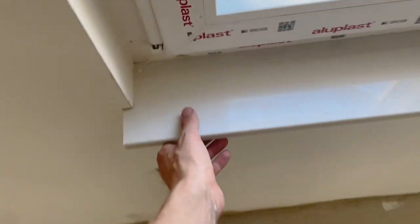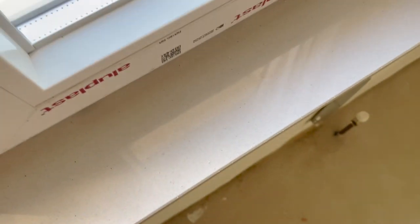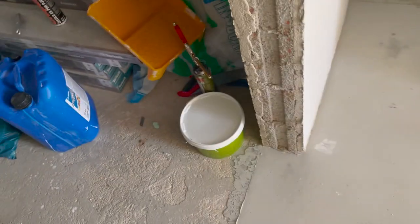Love this. Bit of plaster on it, so you can't see the absolute finish on there, but when it's cleaned up, it'll look really good. As you can see, we've self-leveled the floor, so that's all been self-leveled here. Self-leveled here, just not in this room and not in this room, so you can kind of see the difference. And the walls and stuff haven't been primed in here, so you can kind of see the difference here.